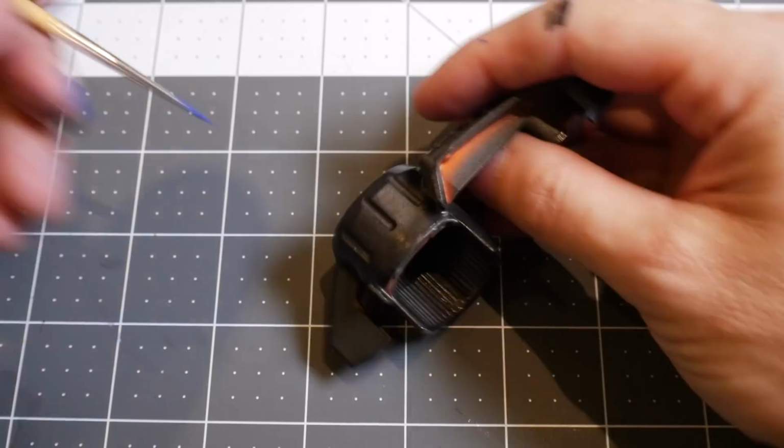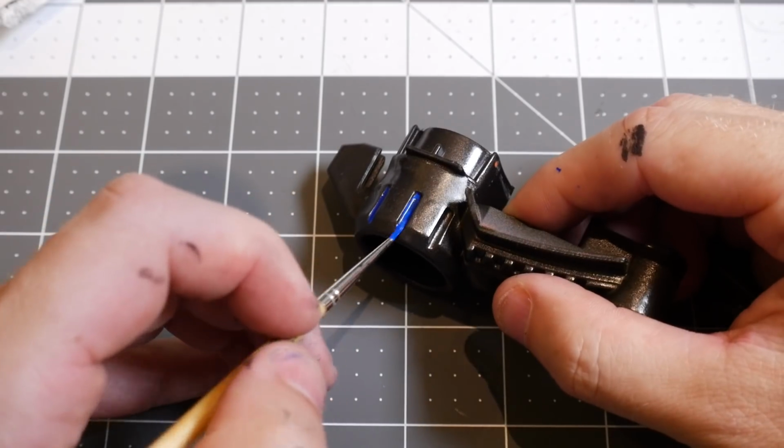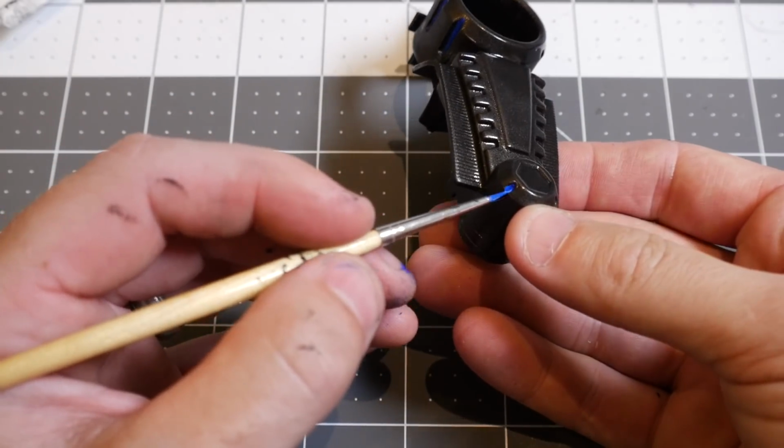I didn't want to do a lot of color, but on the front of the gun I put a couple of blue spots just to make it really pop out.